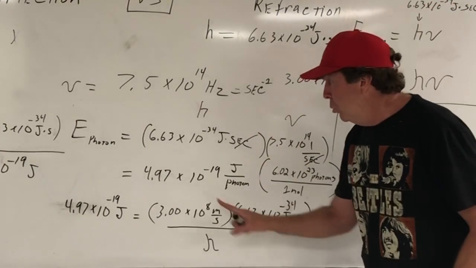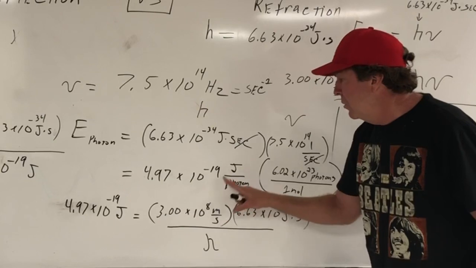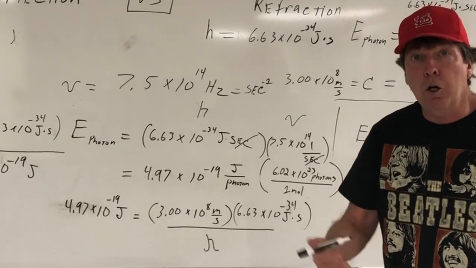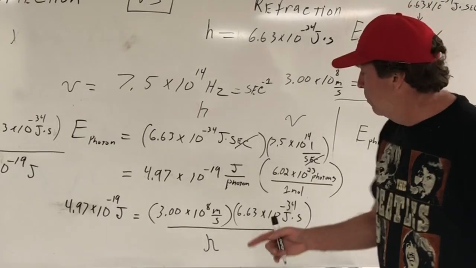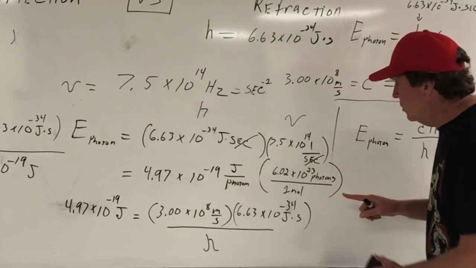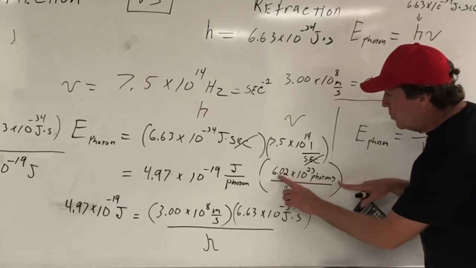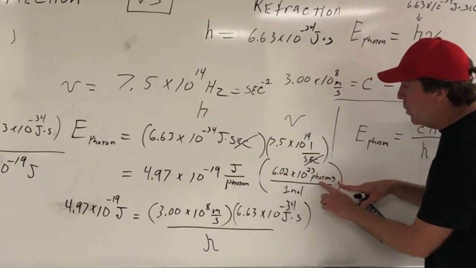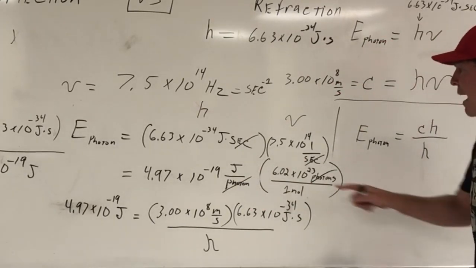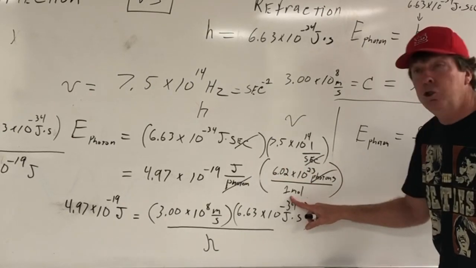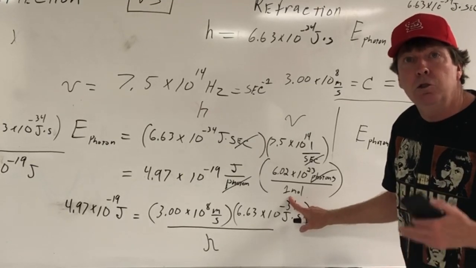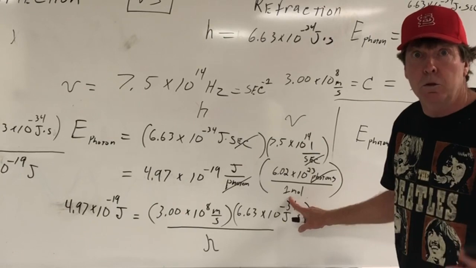What I told you to do was to convert this small number of joules per photon into kJs per mole. So we're going to move from joules per photon to kJs per mole of photons. Notice, I know that there's 6.02 times 10 to the 23rd photons in 1 mole. Notice, there and there, canceled. Now, if I stopped right here, I've got the joules in a mole of photons. Well, let's go from joules per mole to kilojoules per mole.